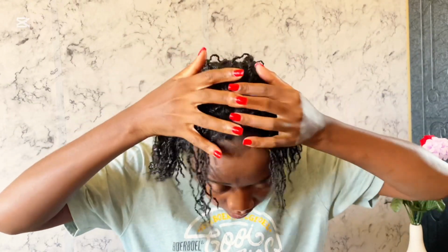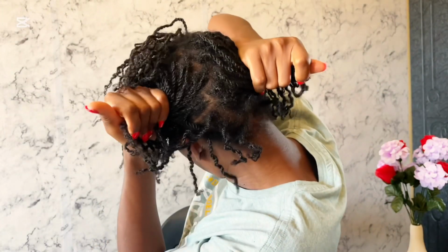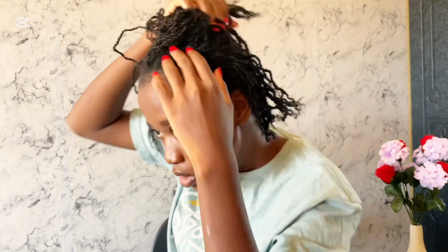This is how my scalp looks. You can see that it looks so clean. The easiest way to clean your scalp without washing, especially when you know you don't really need the shampoo that much. Next step is using my tea.